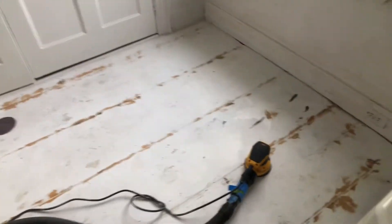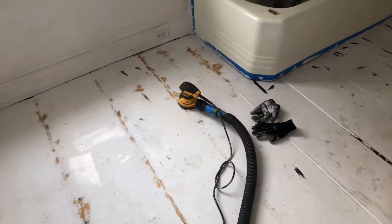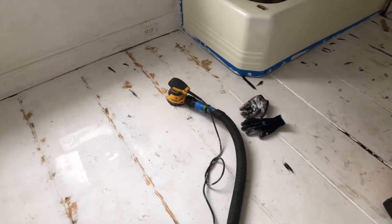I'm currently doing the floors in the bathroom. I've taken off the tiles that were there, given it all a sand, and given it an undercoat. Then I've gone through and put through what's called a cork — Boat Life — which is a slightly different formula to normal silicone in that it's formulated for boats and it's also sandable. As you can see, I've put it on and I'm going through sanding it off, then I'll give it another undercoat. This should make the floor gaps impervious to water.